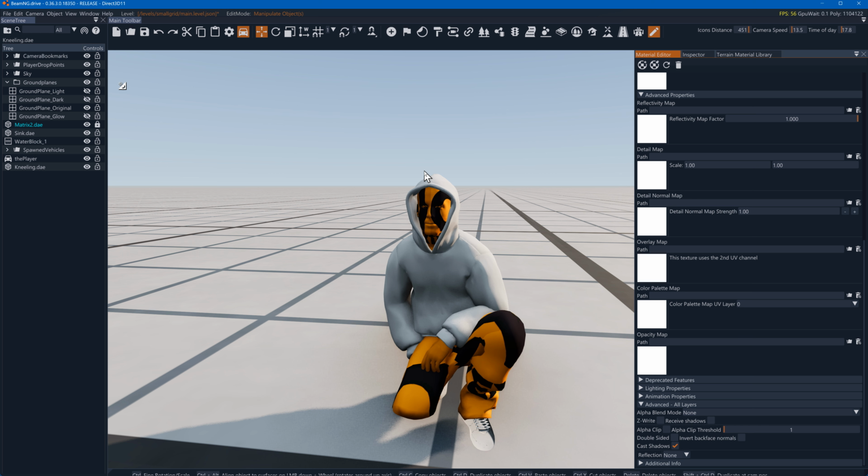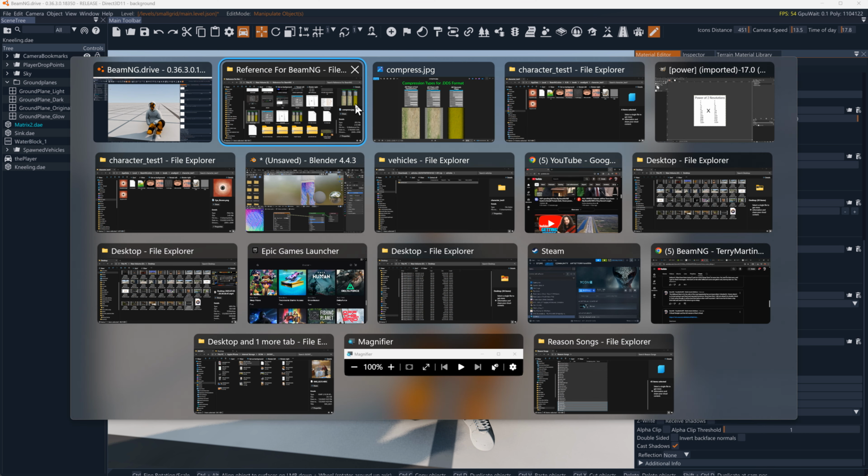So that is something to keep in mind. That might be an immediate, nope, not going to do it then. But if you follow what I'm saying, you won't have any problems with the textures. If you can make it through this video, I'd probably be struggling about right now.